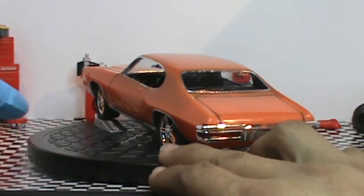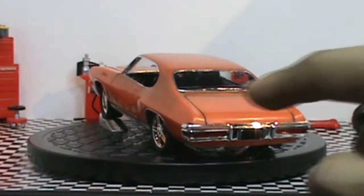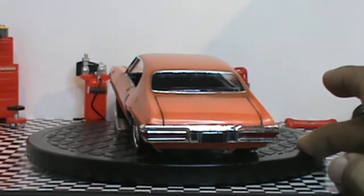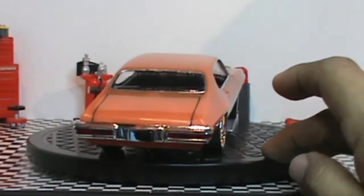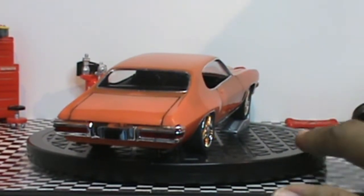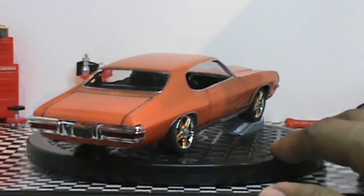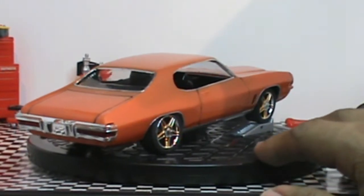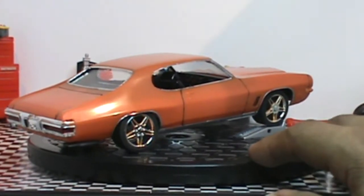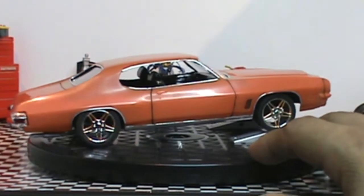You'll be able to see the shine right there. You can see some of the reflection right there, and obviously the shine in the back, the trunk area. I think it looks great as far as that goes. I try to do my best obviously on it. This is my first time ever doing this, so before I would just put paint on there, throw some clear and hope that it came out good. Never used sanding papers or polishing or anything like that, but I think it came out pretty good.